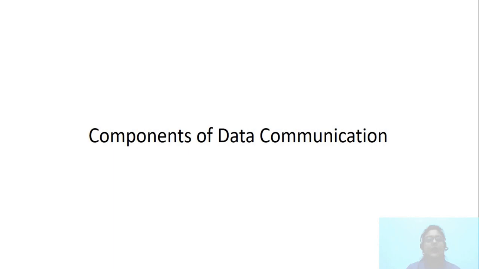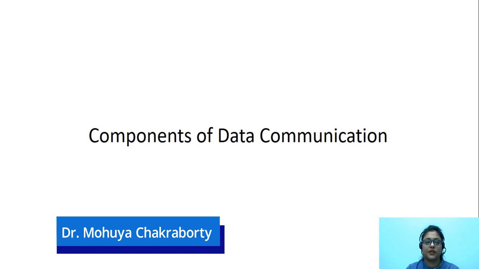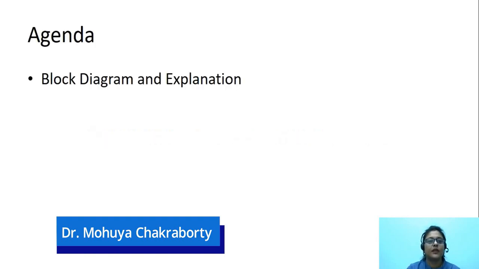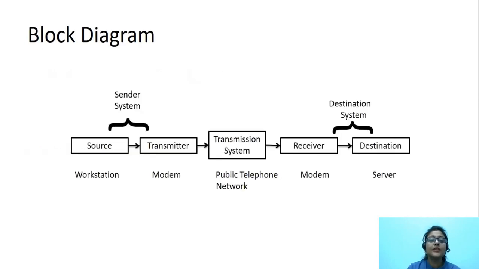Hello, welcome back. In this video, we are going to learn about different components of data communication. So let's look at the agenda. First, I will tell you about the block diagram and explanation of the different components of data communication, and then I will go and look into communication protocol. So this is the block diagram representation of a data communication system.